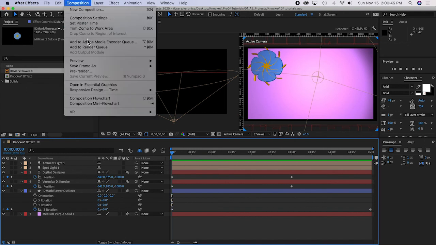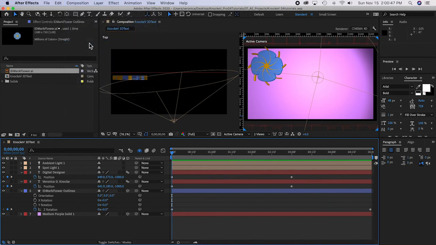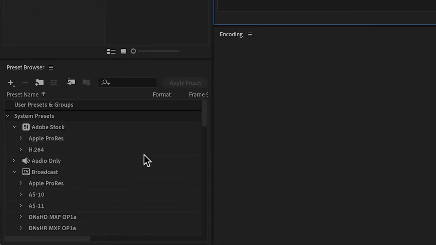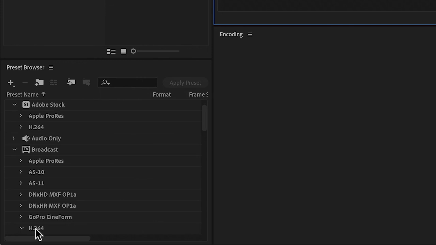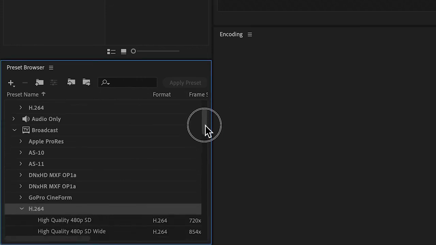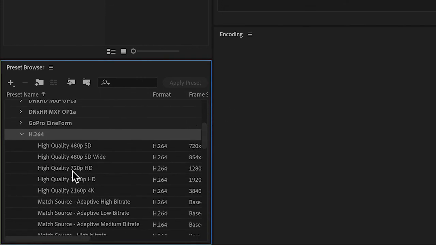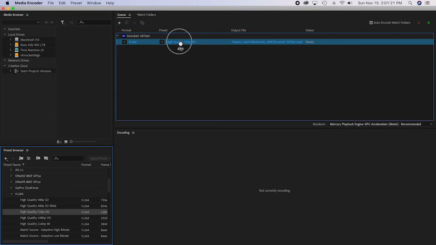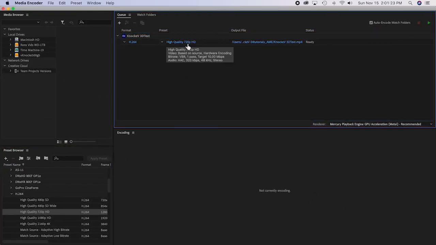Go to Composition, Add to Adobe Media Encoder Queue. And we want to make sure we've got the broadcast H.264, high quality 720p HD. Drag it, drop it, make sure it's the right setting.